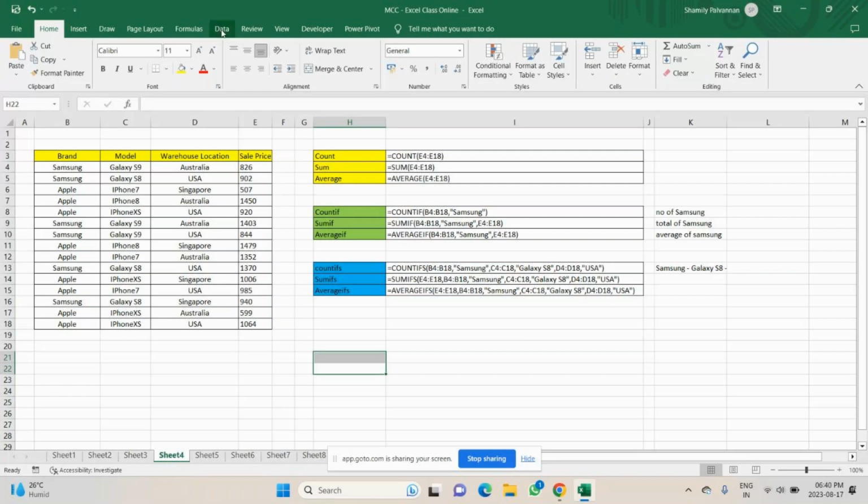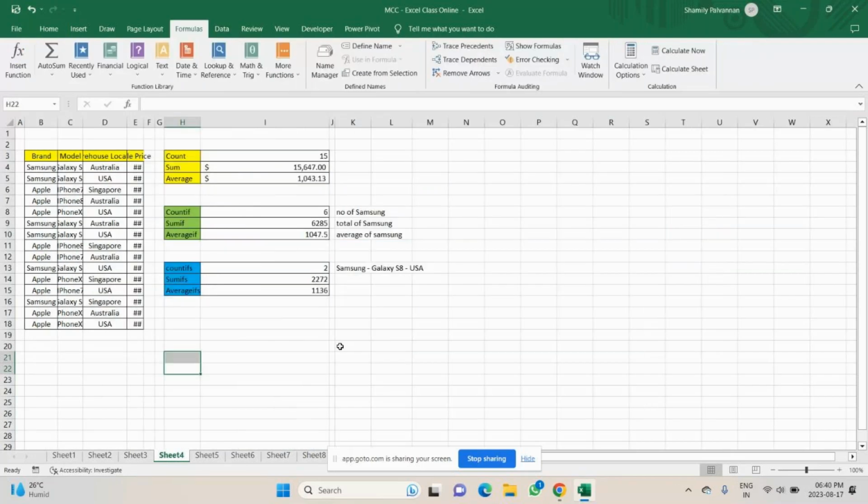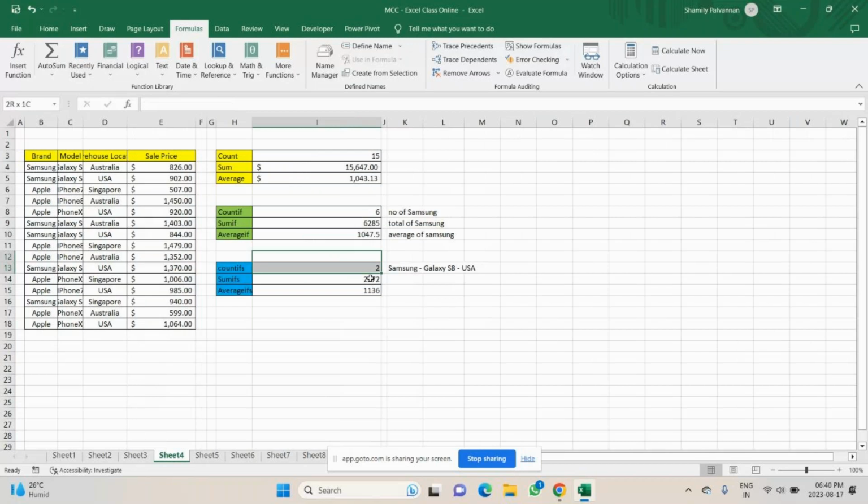Now, if I have the option of the count for Samsung, how many sales in Samsung, what is the average cost of Samsung, and with three or four other conditions like Samsung Galaxy S8, this count we have. Same thing I have to do, but I will be using some other function instead of sum if, count if. I'll use another function here.